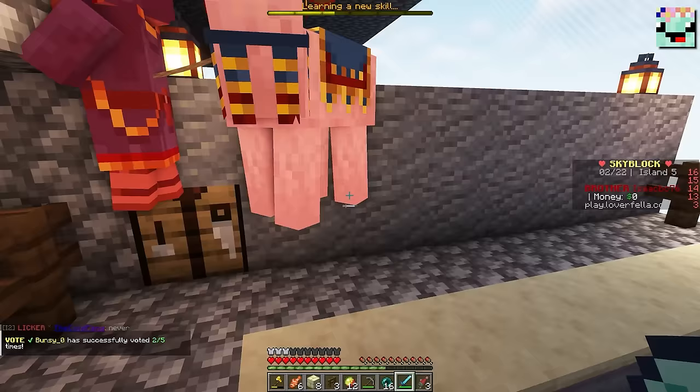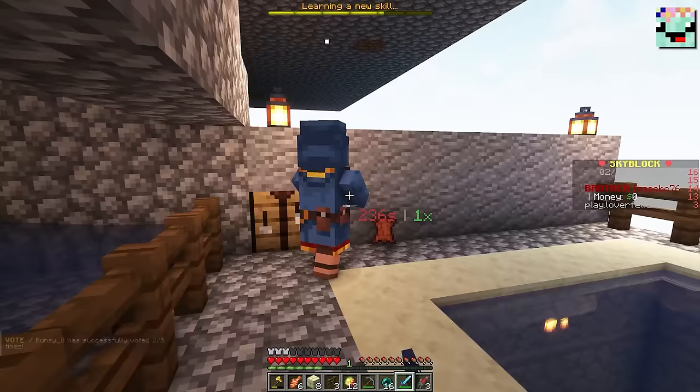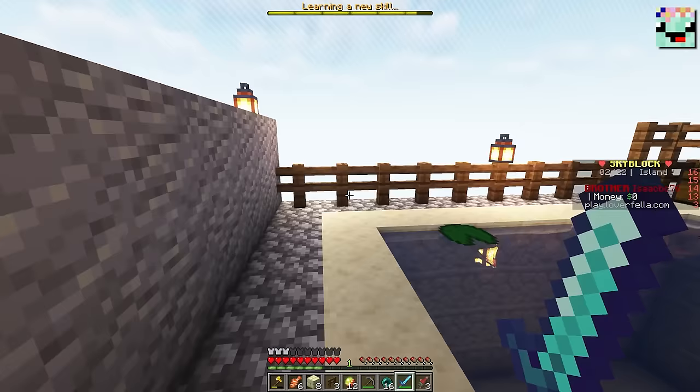I hate these guys. Wandering traders are the worst. Always kill them. Get back in the hole. You're gonna give us away if you make noise down here, dude. Get in.